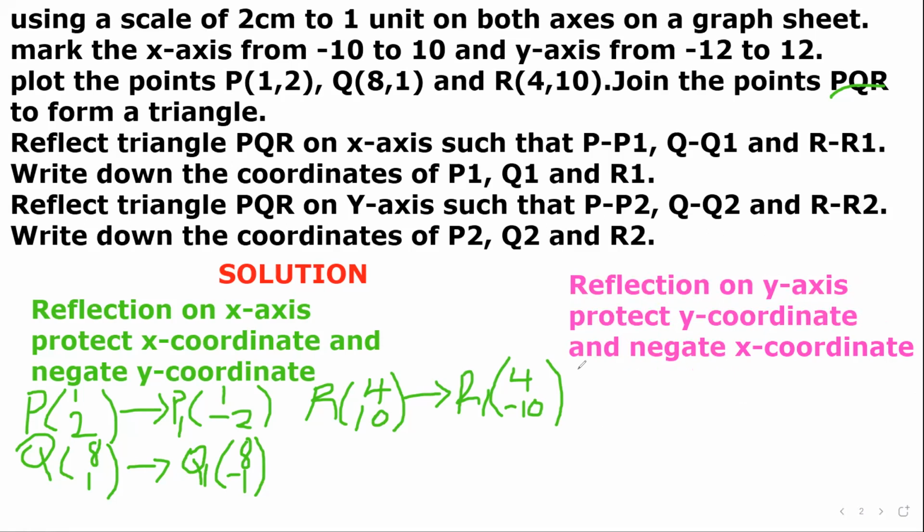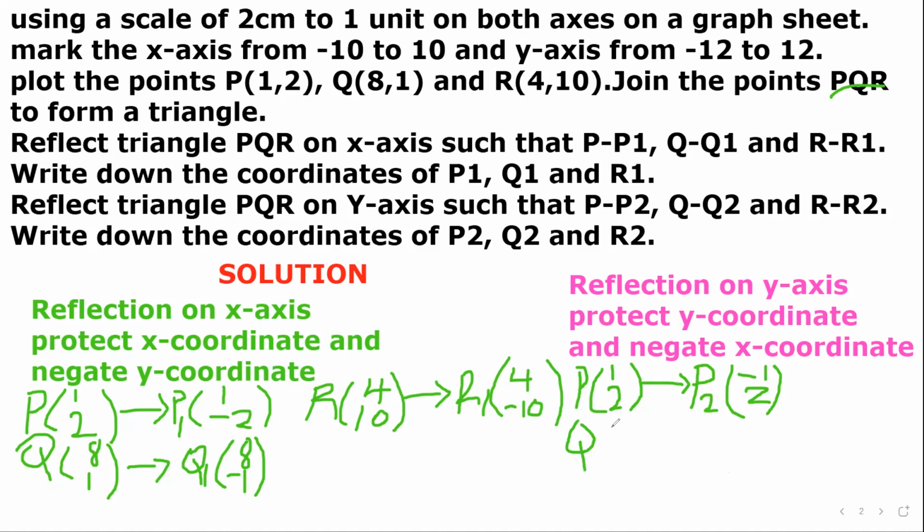So whenever there's a reflection on y-axis, let's do the calculation for that. So if point P is formed by 1 and 2, and this point P here is reflected on y-axis, it means you are going to protect all the y coordinates, and here the point name will be P2, okay? So once you are protecting the y coordinate, you write the 2, and then the x coordinate will suffer with a negative sign, which will be -1 and 2.